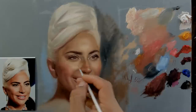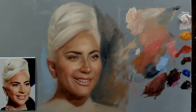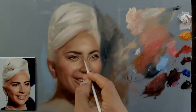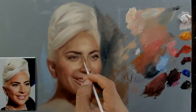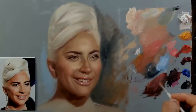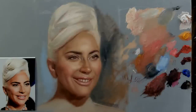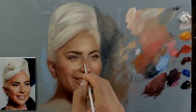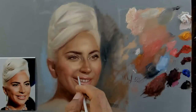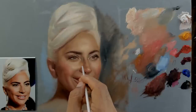Okay, another thing that I was thinking, just maybe add the wrinkles here. Where is here? A shadow here. Now, where is this? I don't know. Oh, here a little bit.